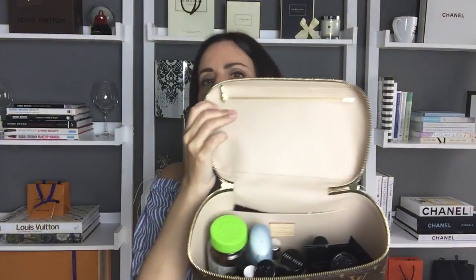Another travel accessory I could not leave out is my Louis Vuitton Nice BB. I took this with me to Ireland — I carried it inside my Neverfull GM size, and we only took carry-on bags on this trip. It packed everything I needed toiletry-wise. I actually did a vlog before I left showing how much I can fit in here. I tend to keep things in my toiletry bag so I can just grab and go. It was the perfect little travel companion — absolutely love it and would highly recommend it as a beautiful Louis Vuitton travel piece.